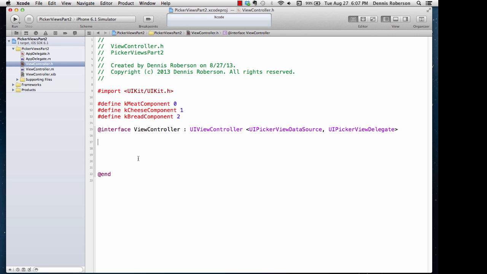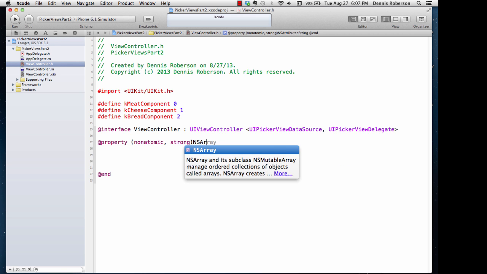Okay, so we're going to need 3 arrays for our application. 1 for our meats, 1 for our cheeses, and 1 for our bread. So let's write the properties for those. So property, nonatomic and strong, and this is an NSArray.